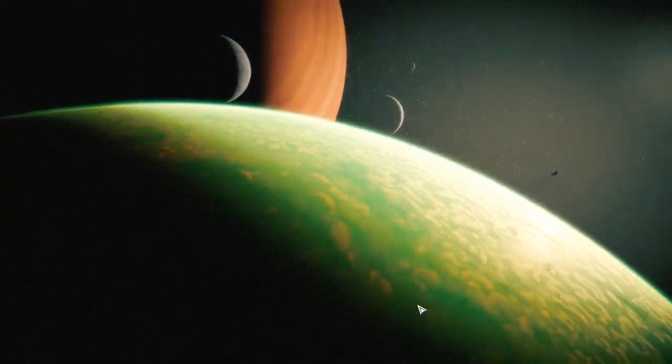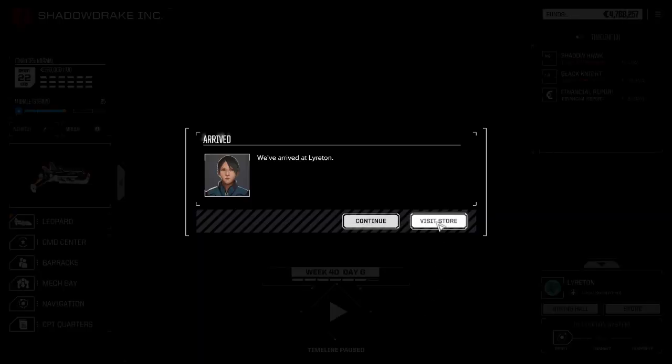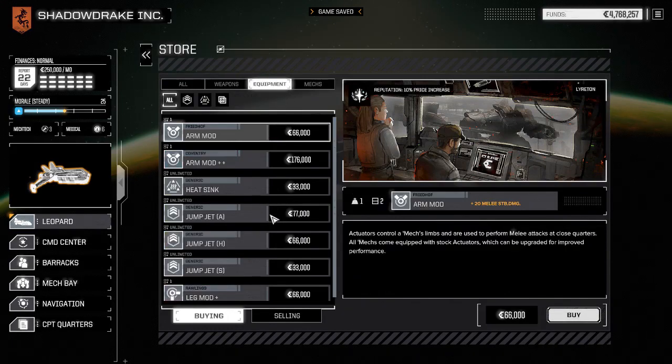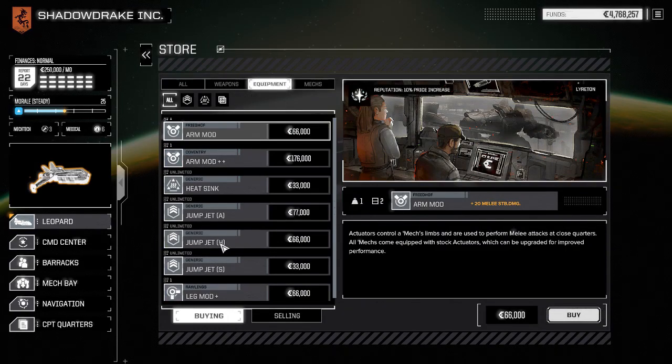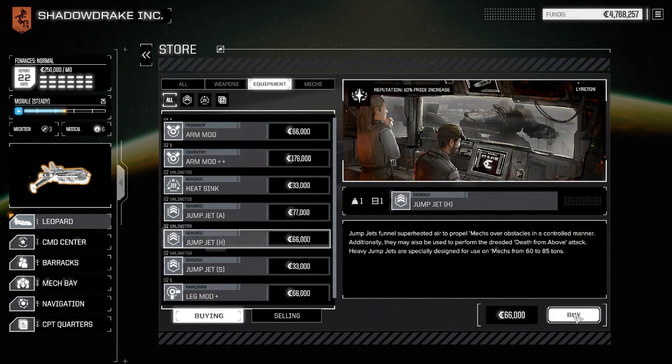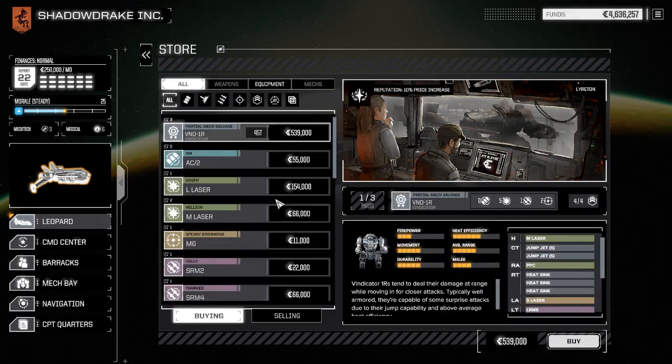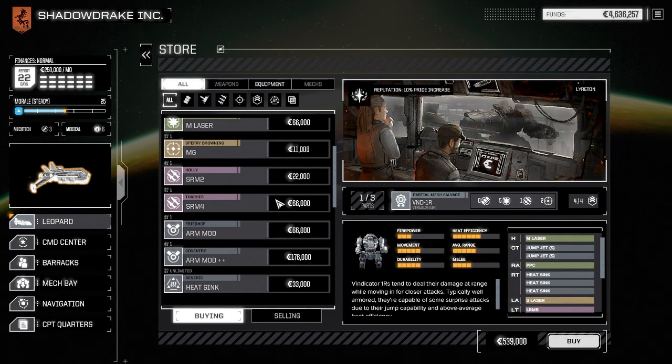Very good. We've arrived at our destination, Commander. So we'll visit the store. And let's see what equipment we can buy. We do have heavy jump jets. Nice. So we'll buy two of these. New equipment available. And I think that's all we need. Yes, that's all we need. Don't need an arm mod.